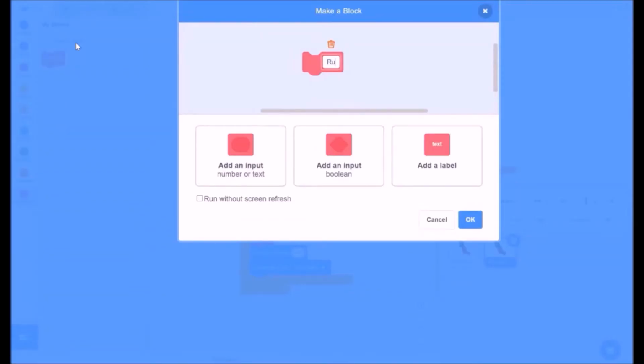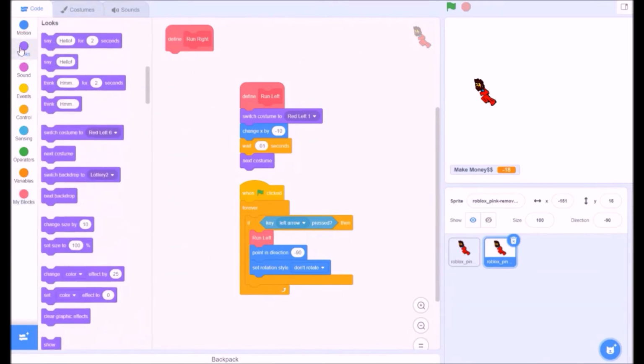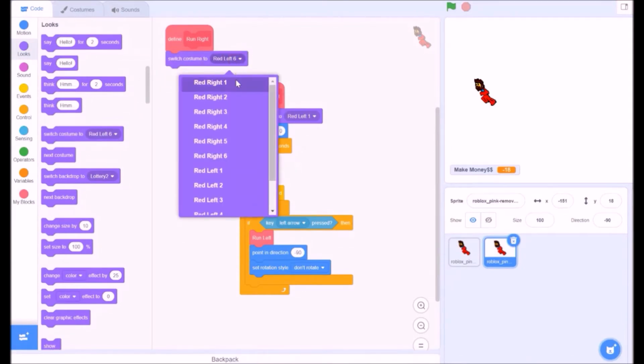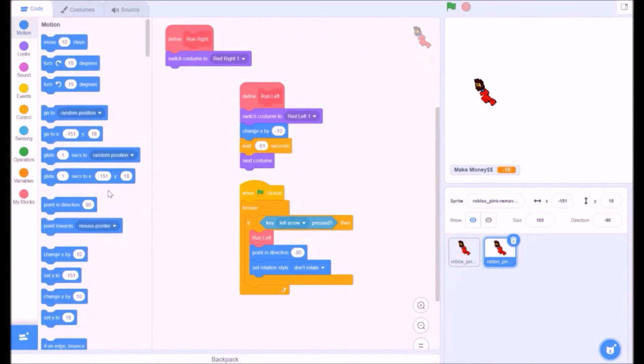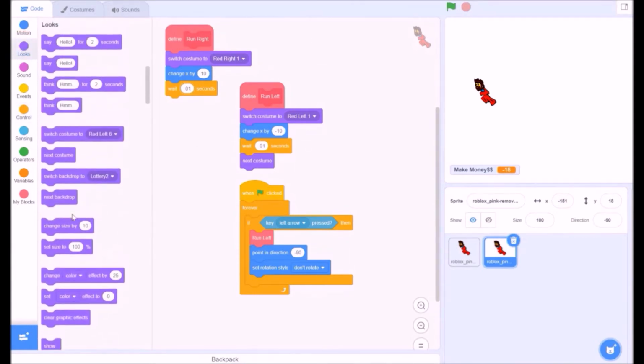All right, now let's run right. So my block, let's name it run right and click OK. Now let's go ahead and repeat here. So switch costume to run right 1 and change X by 10. Let's grab a wait 0.01 seconds. And then let's add a next costume.